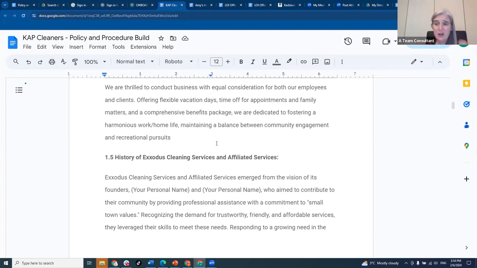I do suggest that you get a storage locker and have your employees go to the storage locker for supplies. And if you have to meet them to give them paperwork, which you shouldn't have to, you should have all of your paperwork on DocuSign or PandaDoc.